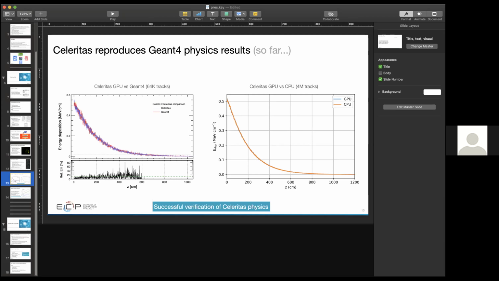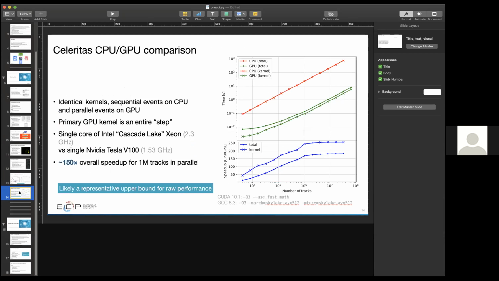I see. Thank you. So there is one last question by Andre. Yes. You were mentioning for this mini app a speedup of something on the order of 100, and you were saying that this is the high expectation value for what you hope. Do you think that after adding extra complexity like geometry, stopping at boundaries, and more physics processes, this number is a reasonable expectation, or is it going to be much lower than that?